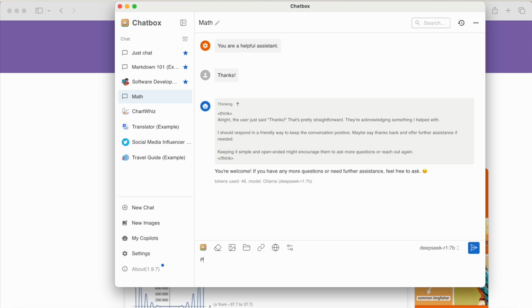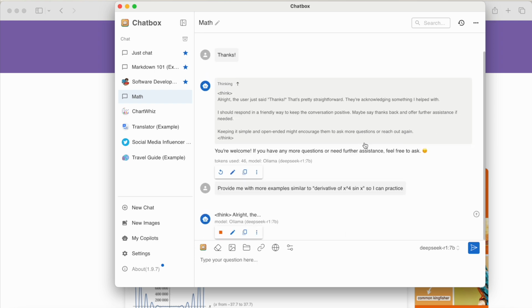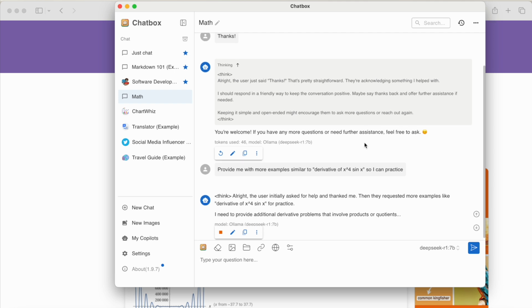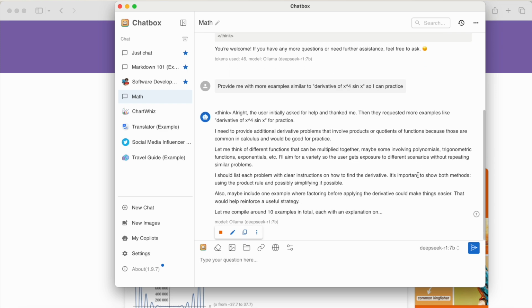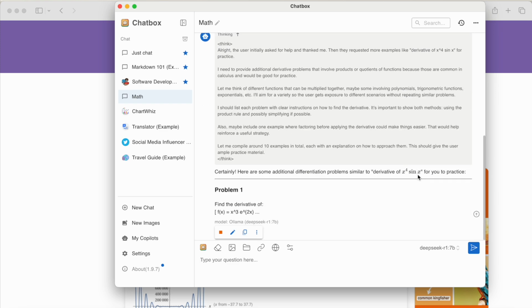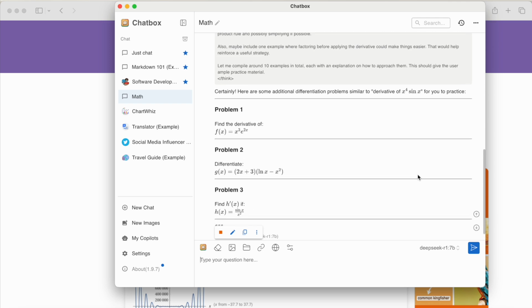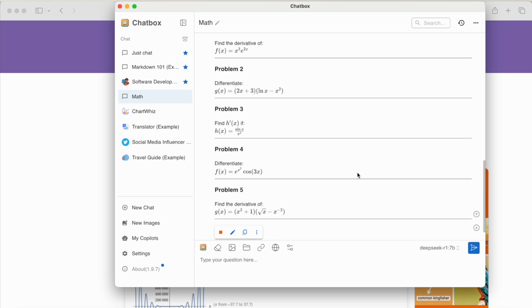Now let's say I want to practice some more. I can actually use AI to generate more practice problems for me. And so here in the chat, I just ask it to give me some examples that are similar to the previous problem. And here we have the chatbot generating these different practice problems. It's really important that you reinforce those concepts that you're trying to learn. So for example, integration by parts or the product rule.